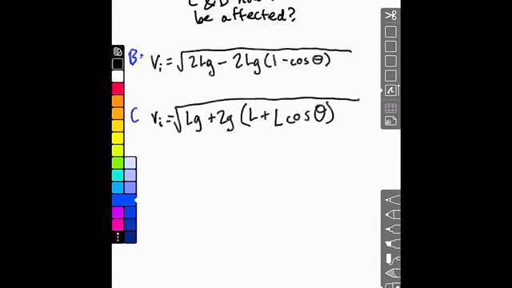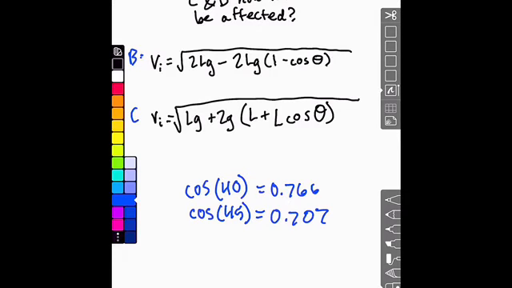So the first way we can do this is looking at our final simplified equations for the initial velocity in parts B and C, and then we can look at if cosine of 40, which is the angle that we are given, is 0.766, and cosine of a slightly larger angle, 45 degrees, is 0.707. In part B, we will realize that if this part is smaller, then this part here will actually be larger, and so this part will be larger, and if you're subtracting that, then this part will be smaller, and overall your initial velocity here will be smaller.